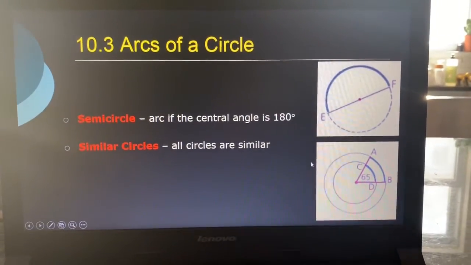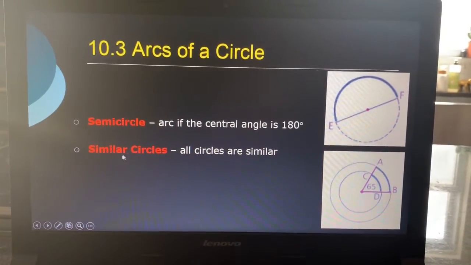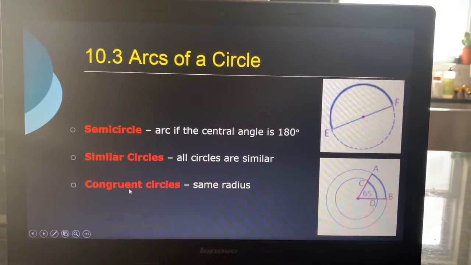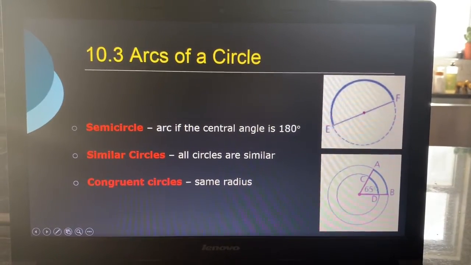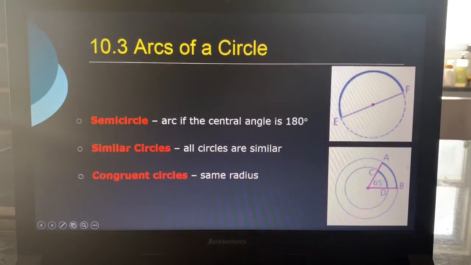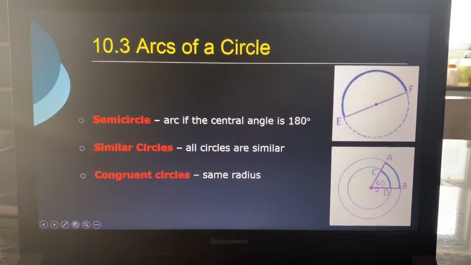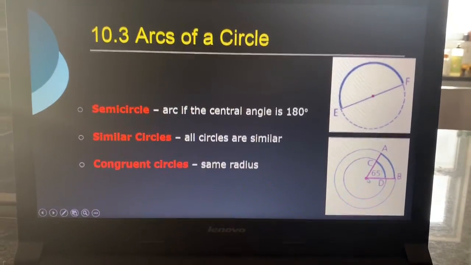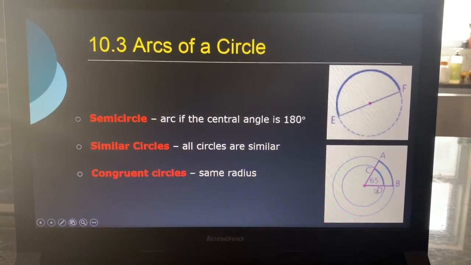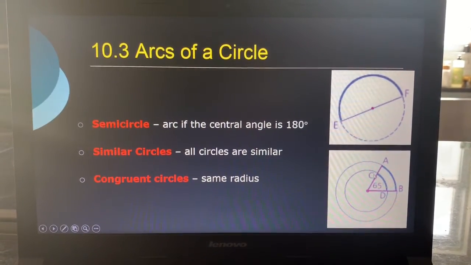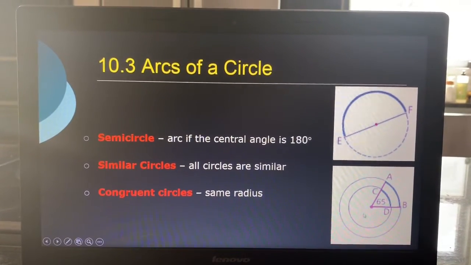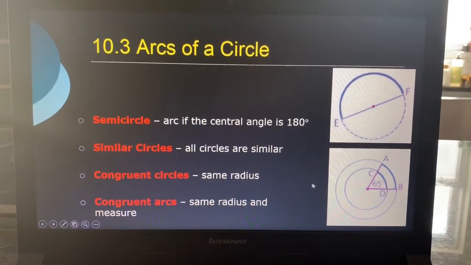Here's another thing to know about circles. All circles are similar, but not all circles are congruent. If 2 circles are congruent, that means they have the same radius. Take a look at these 2 concentric circles. You've got one circle inside of a larger circle. Well, these circles clearly are not congruent because they're not the same size. They're similar, but they're not congruent. They would only be congruent if they had the same radius, and they don't. The smaller circle's radius is this big. The bigger circle's radius is this big. Am I right?